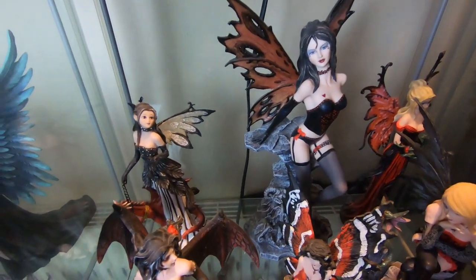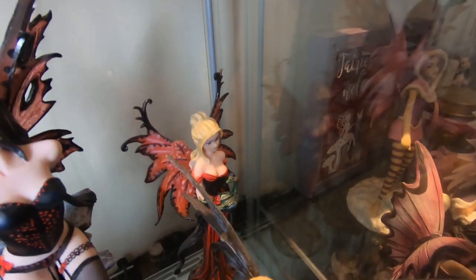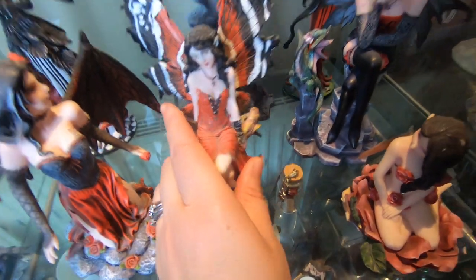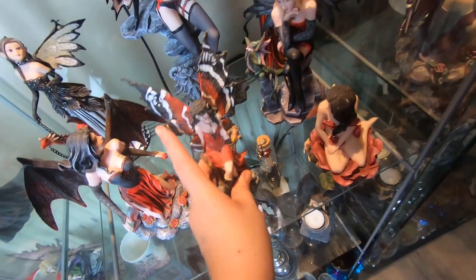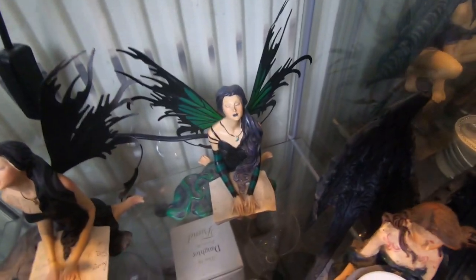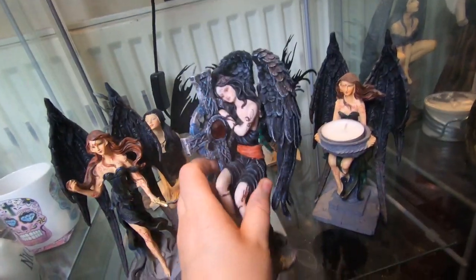These at the back my dad found — really reasonable, I got them for my birthday or Christmas. They're a matching pair. Then this one my husband bought me with the dragon — all Nemesis Now. One was 30 pound. My dad got me another for my birthday — a Nemesis Now as well, my dad goes to Bottoms Mill for my fairies. I can't remember who bought me that one — I think it was my mum. Then another my husband bought me. They are literally all Nemesis. At the back there's two — a green one and a black one — the wings come off. They need cleaning desperately.